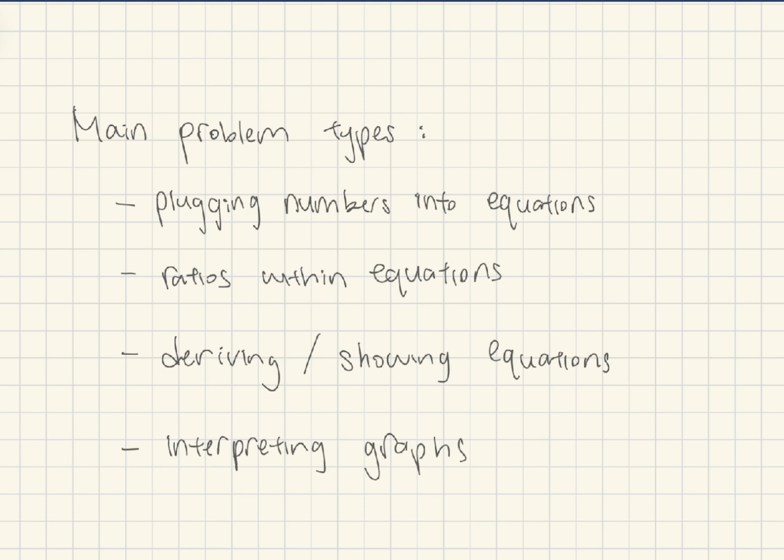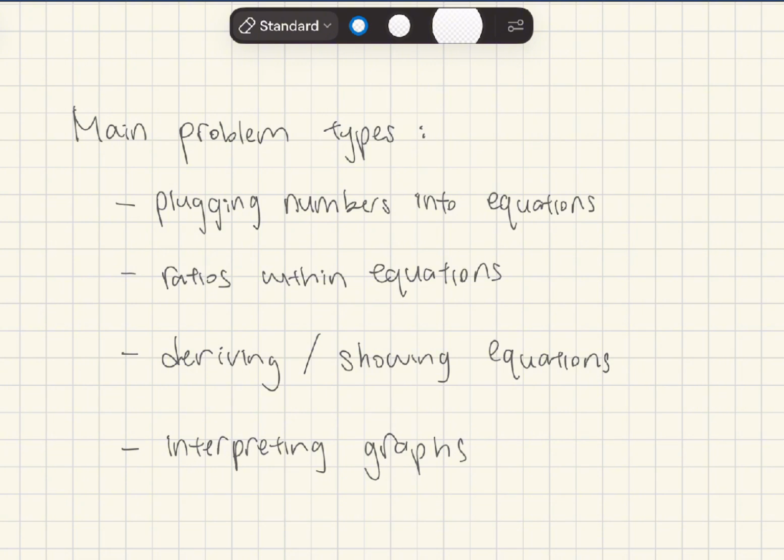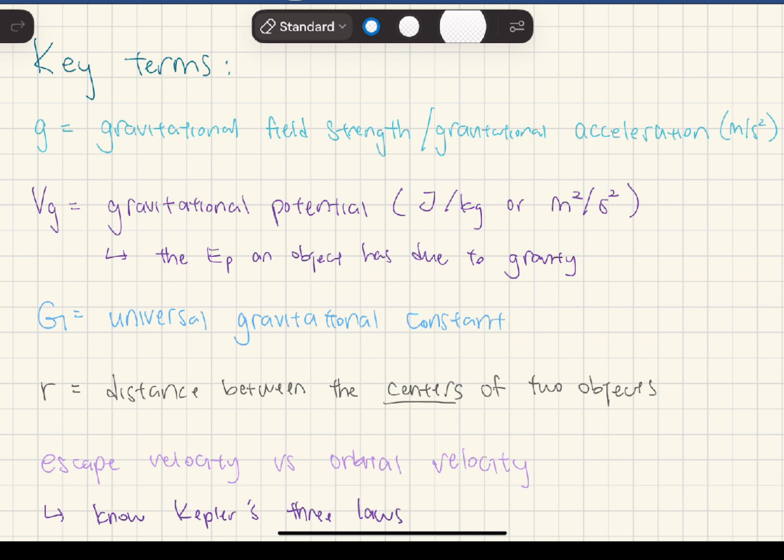Next are deriving and showing equations. A lot of the times these equations are already in the formula booklet or already given to you, but they want to see your process. And lastly are interpreting graphs, which I think is one of the harder parts of this topic. Let's start by looking at some key terms.